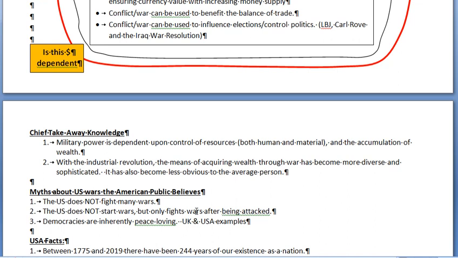Are democracies inherently peace loving? That is a myth, right? Both U.S. and Britain were constantly fighting wars, right? Now you can go back to ancient Greece. I mean, it's often been said that if you compare Athens to Sparta, right? Well, Sparta was often known as the militaristic, warrior-like culture and society, and it was, right? It was centered around warfare. Athens, on the other hand, was the first democracy, and it was more based on commercial interests, right?